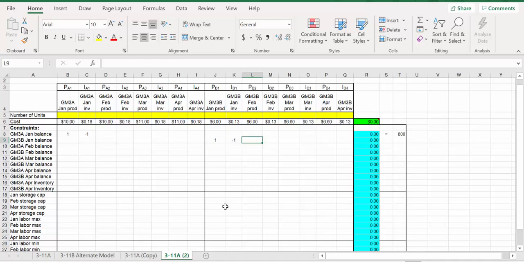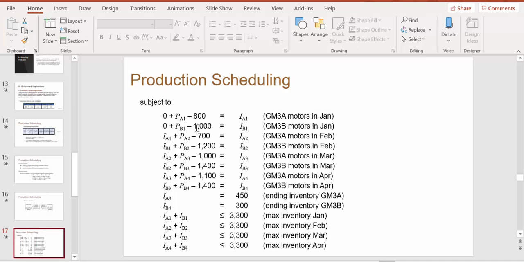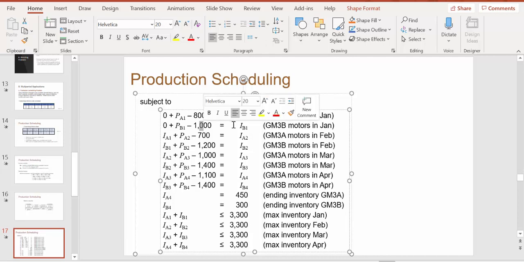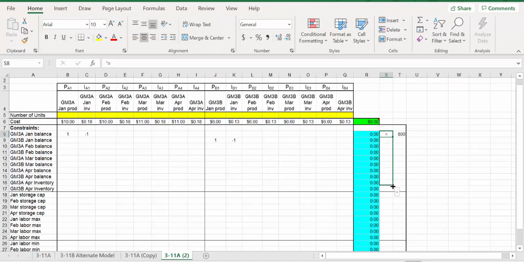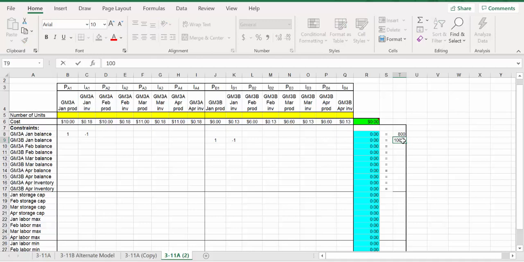Now, it's not 800 here, it's going to be 1,000, right? And this 1,000 would go onto the other side of the equal sign. We get rid of this 1,000 by adding 1,000 to both sides of the equation. And that's for the amount of motors in January for motor B. And these are all going to be equal, so we can bring those down. So this would be 1,000. All right, we started in January, and we didn't have anything from December being brought over because it's a new model year and our customer won't accept any sort of previous models.